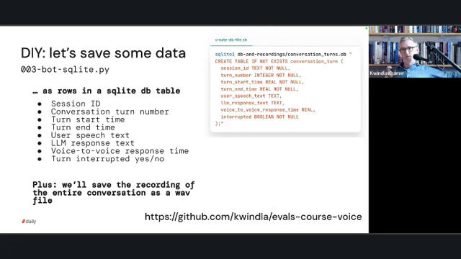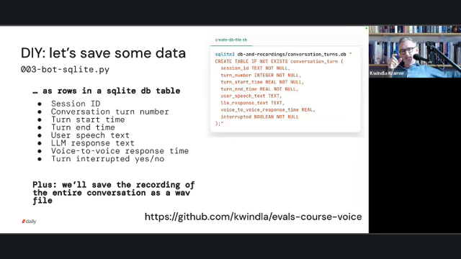There's more code here, so I won't show code, but you can look at 003 bot SQLite.py for the code. It's probably another 100 lines of code to save exactly the data I wanted to save. And here's the list of things that I wanted to save, because this is the kind of thing I always need to look at, either in an individual debugging session, like why did that bot just do that, or aggregates that I care about across a bunch of sessions.